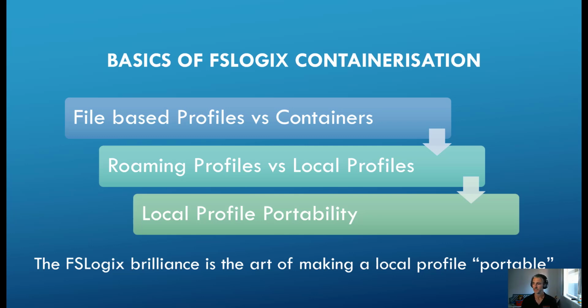Container-based technology is very different. It basically mounts at logon by using a VHDX mount or a VHD mount, right? It's no copying of data back and forth. The container lives where the container lives. It's mounted, it's accessed, it's disconnected when the user logs off, right? And alongside these file-based versus container-based solutions, we have the concept of roaming profile and a local profile, right?